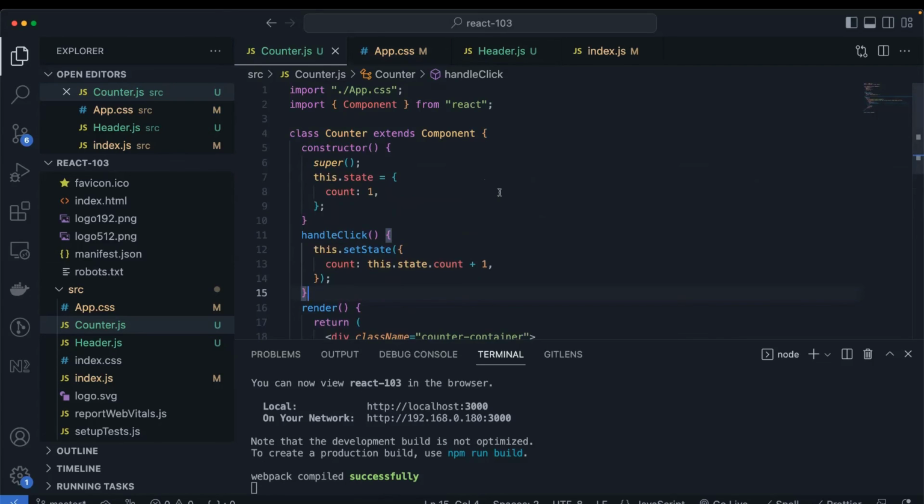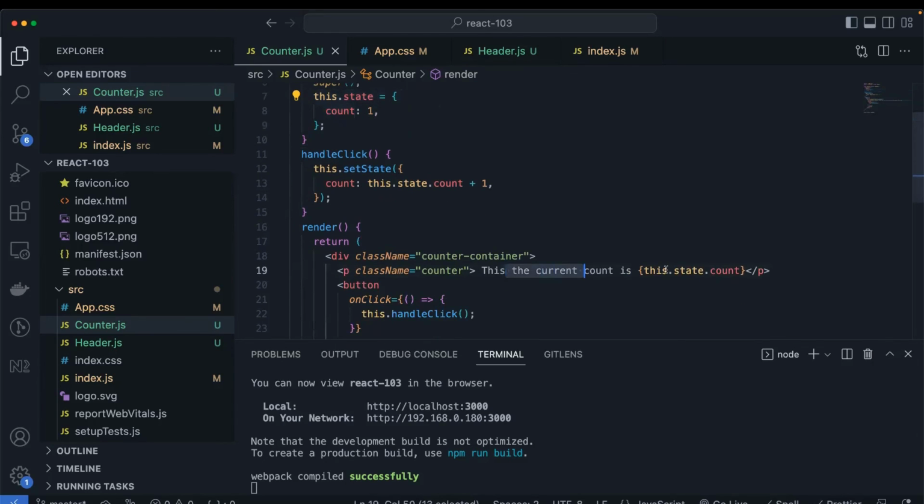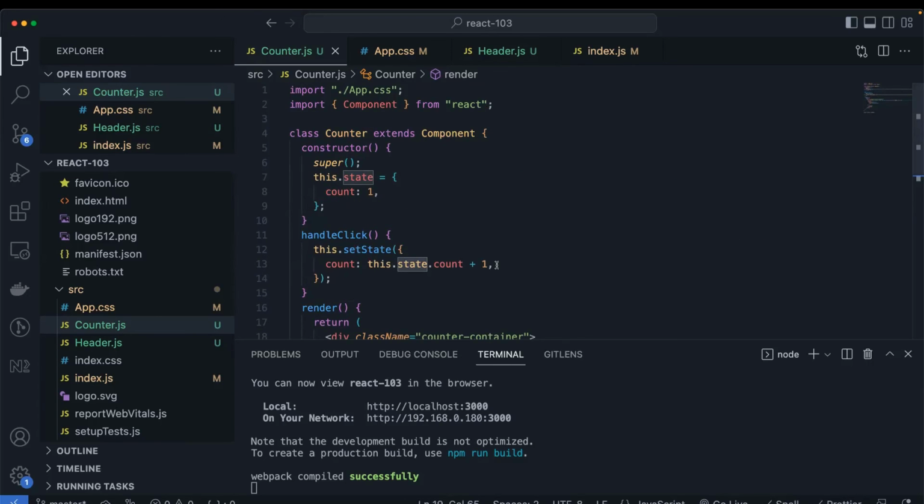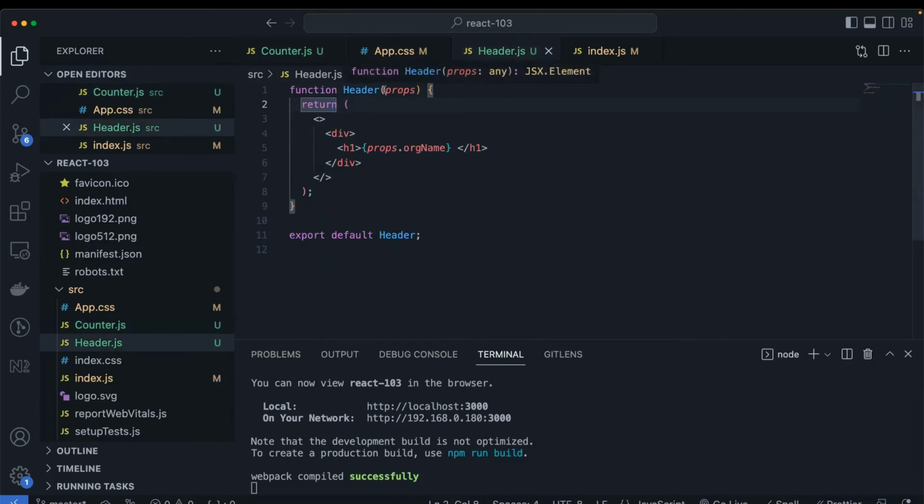A state is a variable that is created inside a function. If you are writing a function and you want to create a variable, store something in it and later use it in the same function, it's like state. We are creating the state and using it in many places in the same component. But props, on the other hand, come from outside, like when we send some properties to other functions. You should never get confused between these two things.